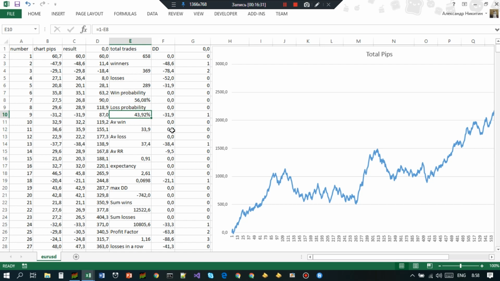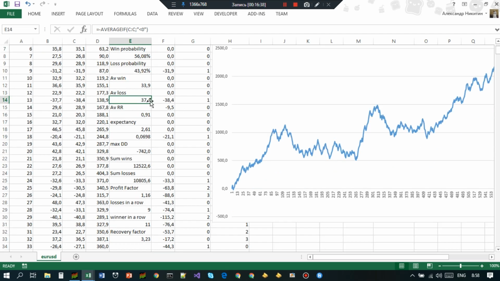With an average win of 33.9, almost 34, and average loss of 37.4. So as you see, the average win slightly exceeds the average loss, and the average risk to reward is 0.91. 0.91 is less. It is inverted risk to reward.